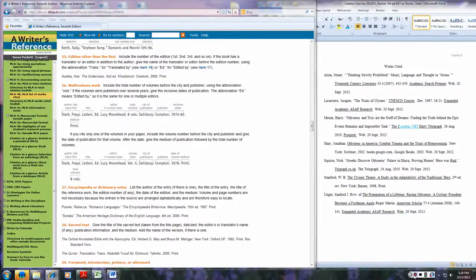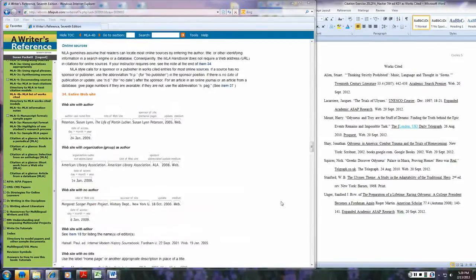For other online sources, which you may use only with specific permission on a case-by-case basis, if there is a website, the title of the website is italicized or underlined. You provide information as to the sponsor of the website, when it was last updated, the medium, and the date of access. If there is an organization that is the author, then you provide the same information. If there is no author, then you give the title of the website. Notice in each case you give the sponsor of the site in addition to the title and the author.